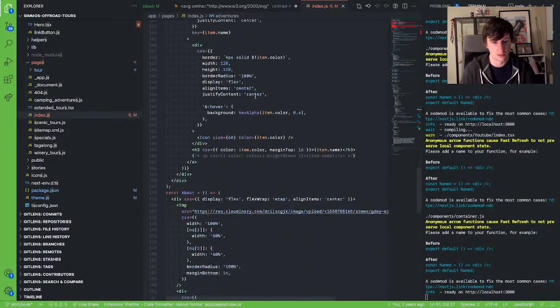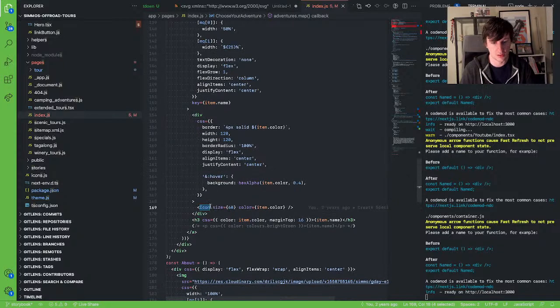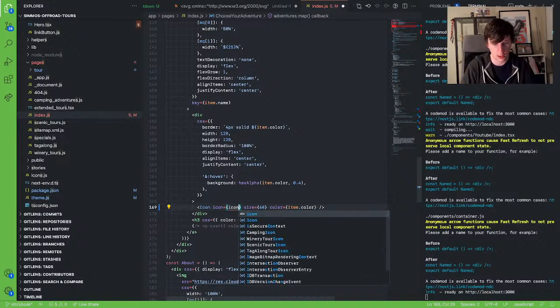Okay, so now if we come down to icon, it's still using the same import. It's the same name, we're just importing it from a different place now. That takes an icon prop, and the icon prop will be icon.